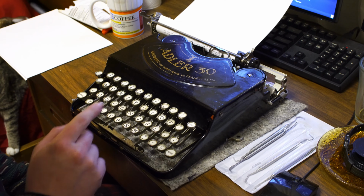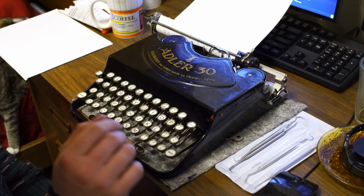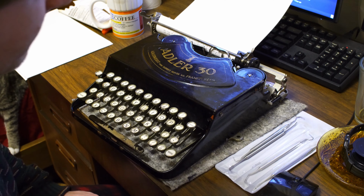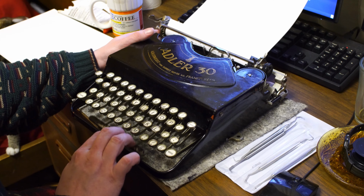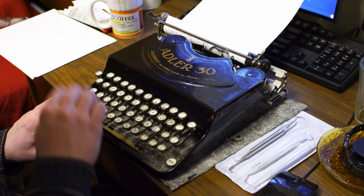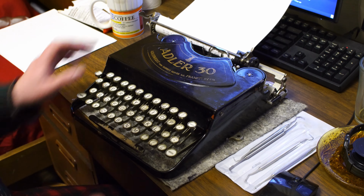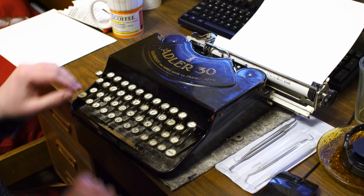That is one thing about this machine that I don't like. No margin release. And I haven't figured out if there is one. And I wanted to put a cap on that, but... there you go, Adler. Let's do this. Adler.